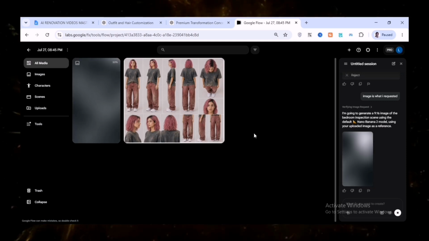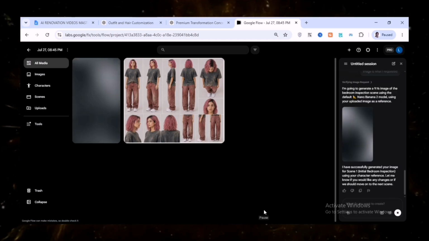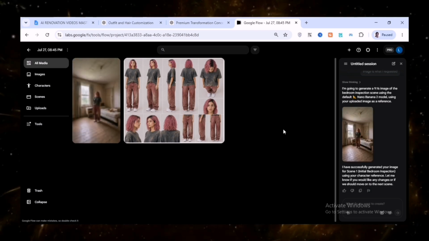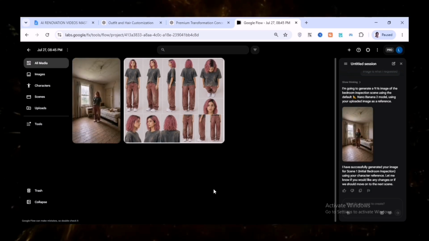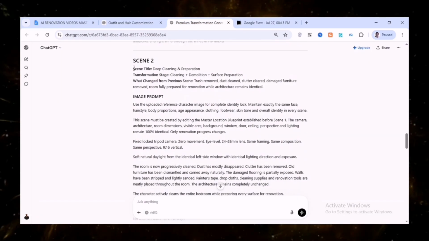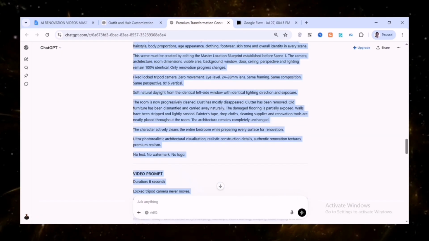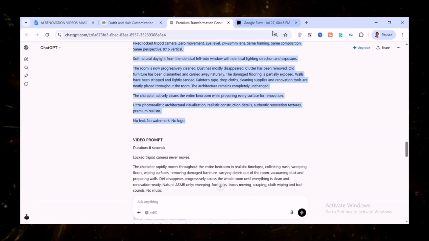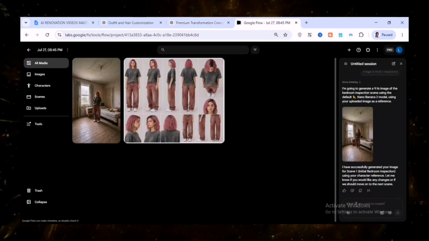So as you can see, our image is now ready, and you can preview it and you can see this is also good. This is not bad for being the beginning. So you just do that continuously for each of the scenes. I'll come over and copy image 2 as well and paste it right here. After pasting it, you are going to see the output, right?